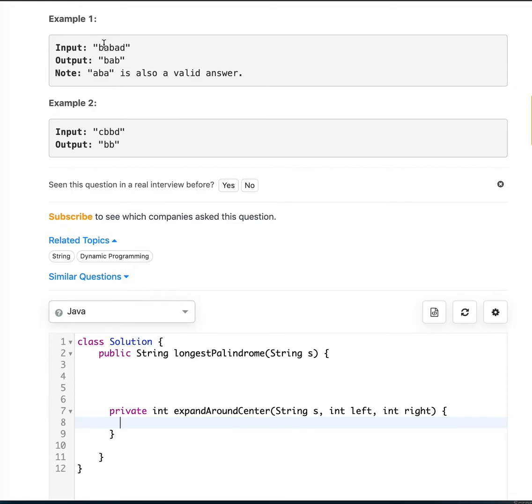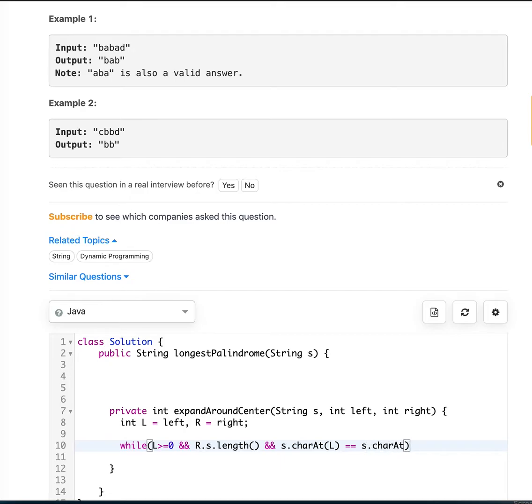Assume L is left and R is right. I keep looping only while it is not out of scope, and only while the character at the left is equal to the character on the right.